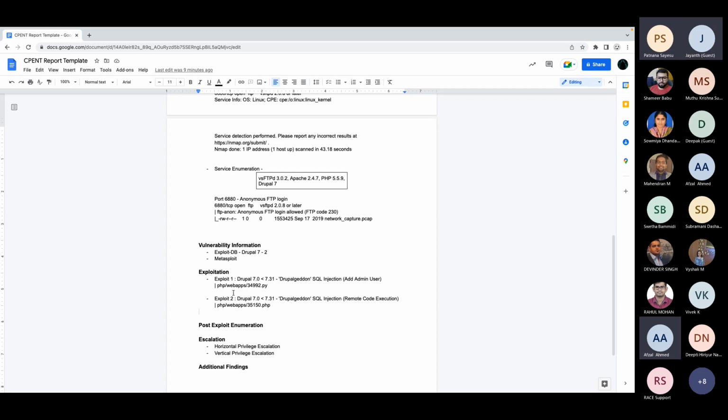I hope you all are understanding the importance of information gathering. I mean, the time that we have spent in information gathering and enumerating the services. Only if you do that correctly does this process become very simple and we can immediately gain access. Right? All right. Let's move on to the second one.